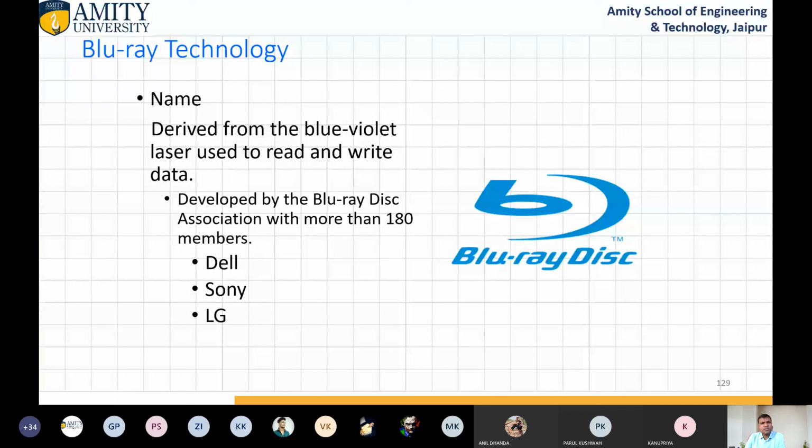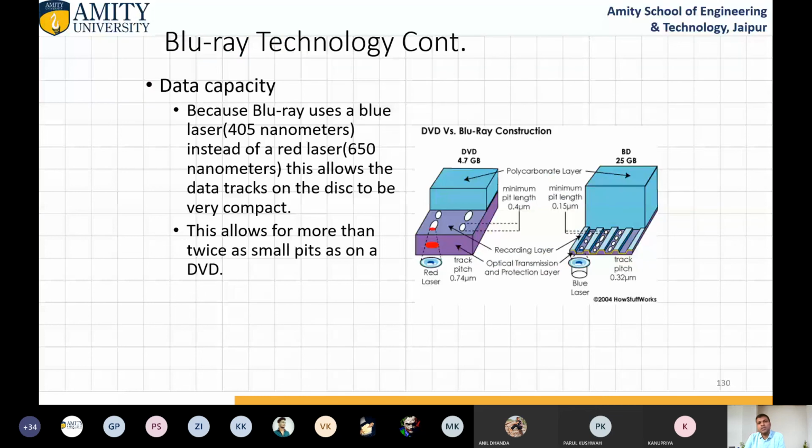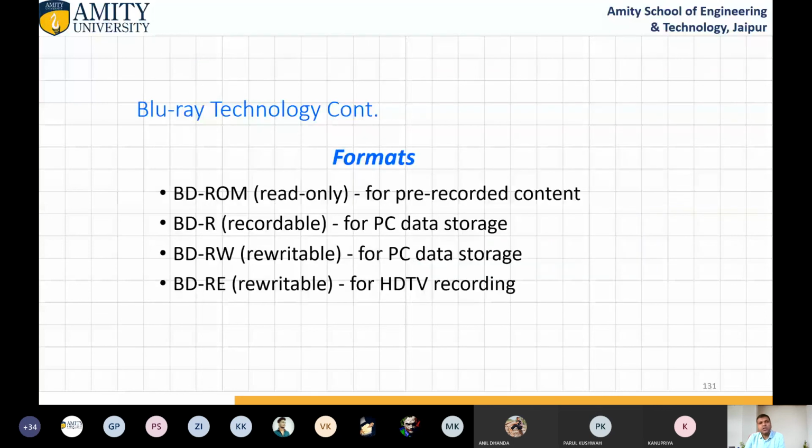Blu-ray uses a blue laser of 405 nanometers instead of the red laser, which uses 650 nanometers. This allows the data tracks on the disk to be very compact, allowing more than twice as many bits as on a DVD. These are the different formats available with Blu-ray technology: BD-ROM, BD-R, BD-RW, BD-RE.